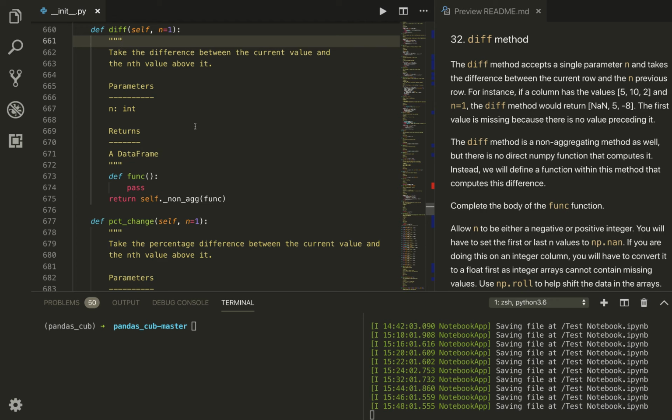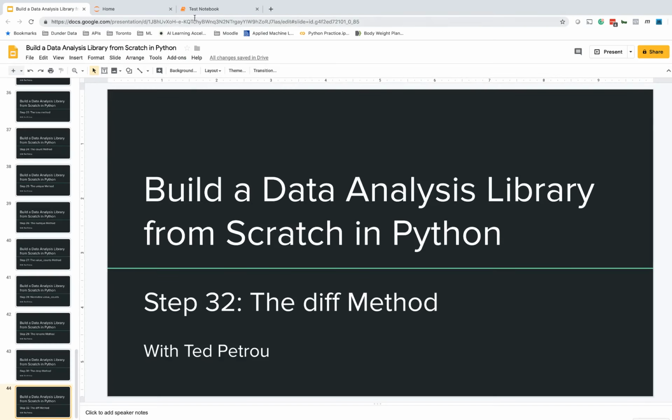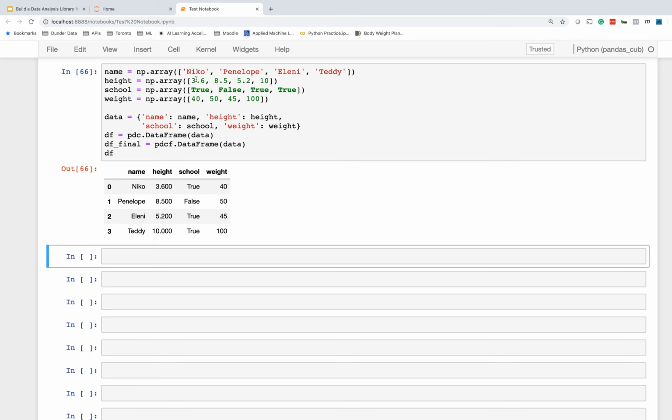This is actually a good one to see before we embark on it, since it's a little bit hard to explain. Let's go ahead and go into the Jupyter Notebook. I've created a new data frame that's similar to the one that we have been using for the entire project, but it has one more row, and I got rid of one of the string columns, and I got rid of all the missing values.